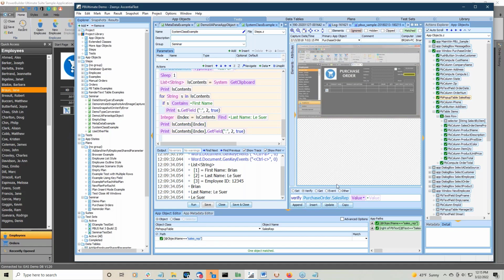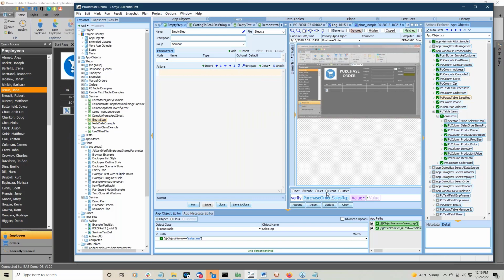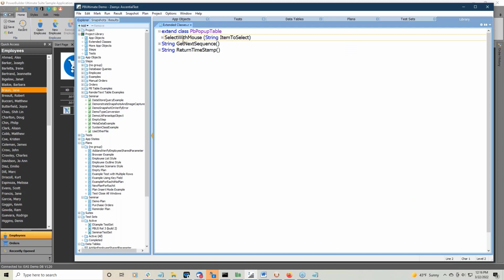Sales rep is a pop-up. So if I come here, and let me open up my empty step just so that it's not messy, I come down here, you'll see that the new method that I just created is right here, select with mouse. That's what I created right here.